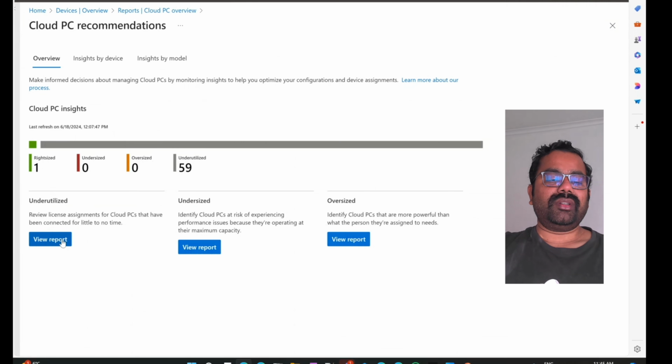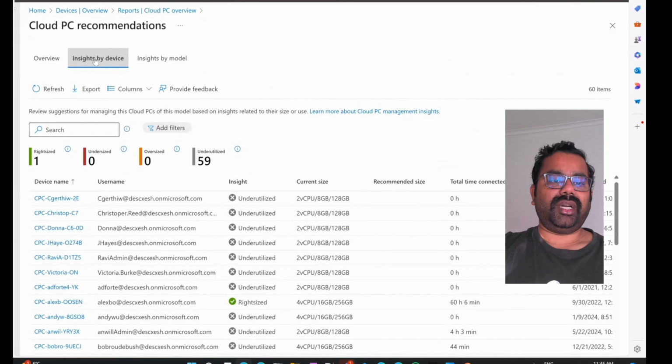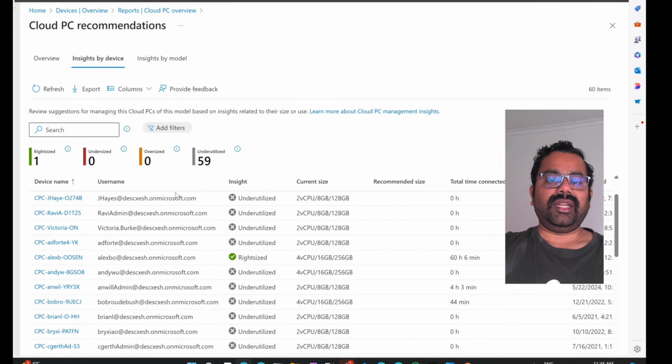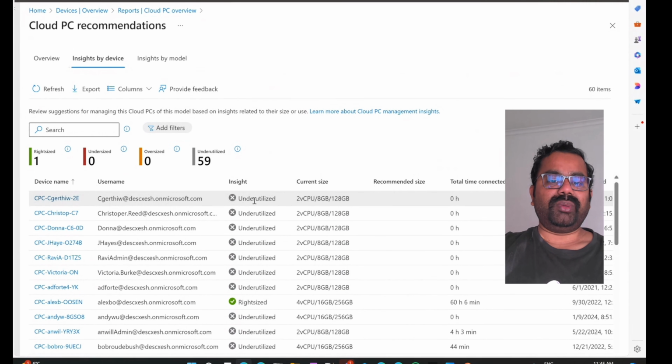So you can double click on each of these views and look at those reports individually, or you can go to insights by device, and it'll show up in this view. Basically it'll show the insight that it is giving you. Now what action you can take based on this insight, each of them has its own path.